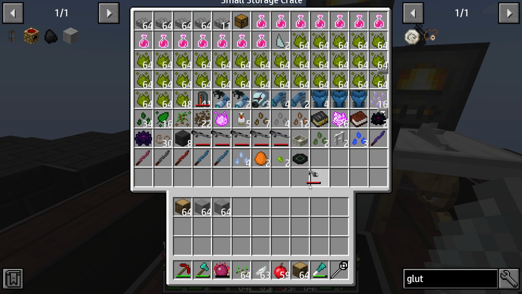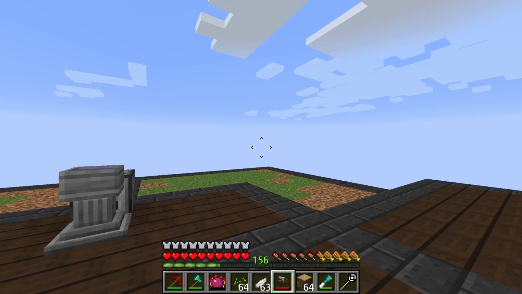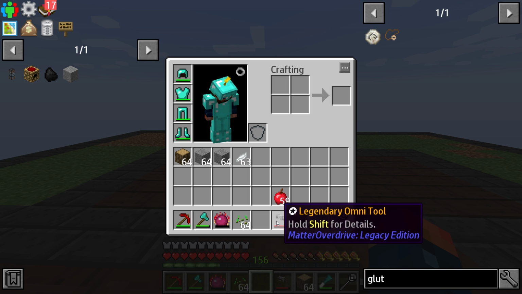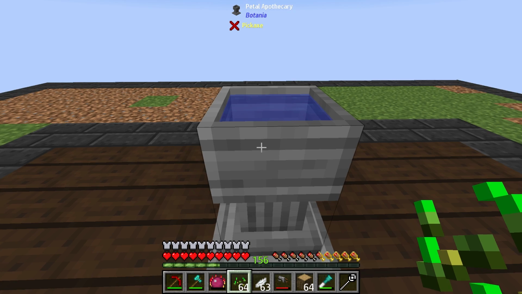Also, I ended up getting myself this Omni-Tool. I want to try this out when it comes to breaking the blocks and see how fast this thing is. This thing's pretty cool. It shoots, and it also can break blocks with the other click. So it's a weapon, and it also does some other things. But I got it from mob drops, and I thought that was a pretty interesting thing.